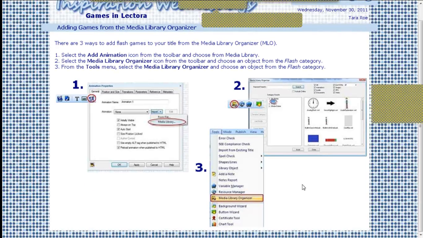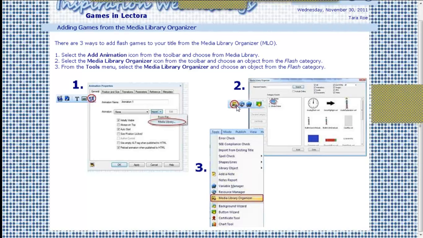First and foremost, there are three ways that you can add these games, which are all found within Lectora's Media Library Organizer, to your title. The first option: you can select the Add Animation icon that's available from your toolbar. When the Animation Properties window opens, we can simply select Import from Media Library.